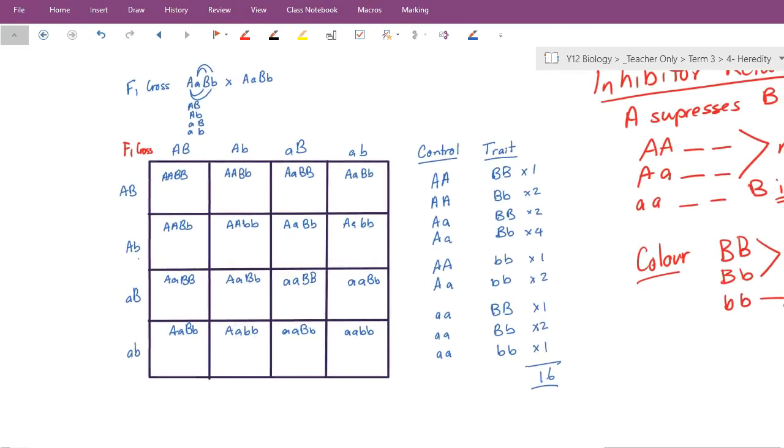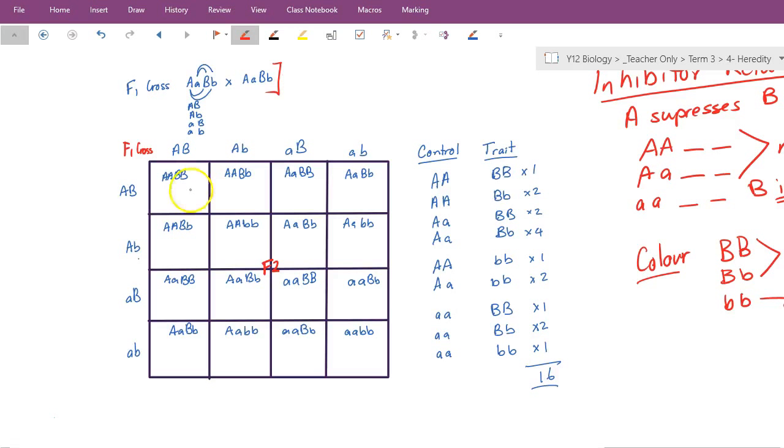Again, we started with purebred zucchinis up the top, and then what we did was we've then gone and got an F1 generation which is heterozygous, big A, little a, big B, little b, crossed that F1 generation, and this is my F2 generation. We're looking for the pattern. So we'd always look for the pattern from the heterozygous cross of the F1 generation to see if it gives us a hint as to what type of relationship it is.